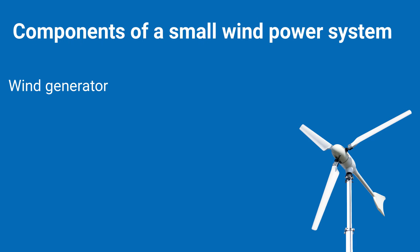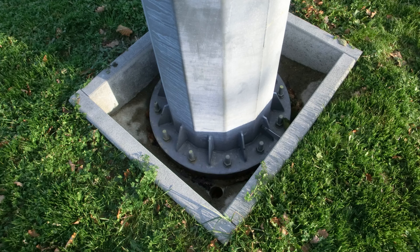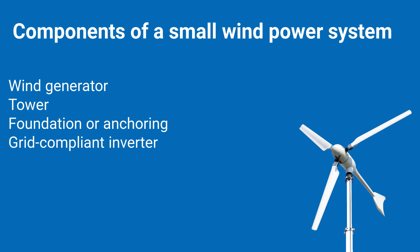So what should be included in a complete package for a small wind turbine in the 5 kilowatt power class? Here is an overview. The wind generator is the heart of the wind power system — it converts the energy of the wind into electrical energy. The tower: its statics must be designed for the wind generator to ensure stability. Foundation and anchoring: this includes concrete and steel foundations and, if necessary, ropes for additional securing. The foundation depends on the type of soil.